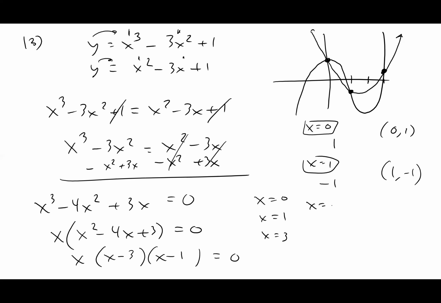All right, this one, the 3, and I probably would plug into the bottom one. I don't have to deal with cubes on my hands. I can deal with the 9 easily. 3 times 3 is 9, minus 3 times 3 is 9. Oh yeah, like that. Just a 1. So how about 3, 1?